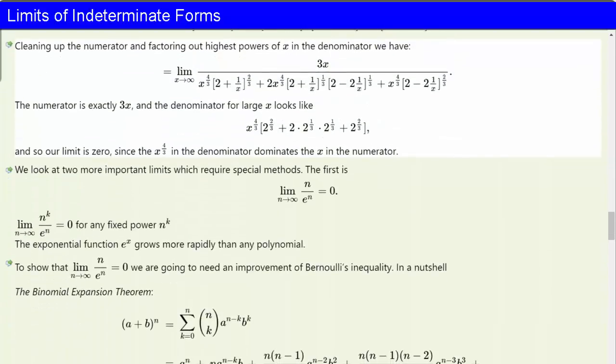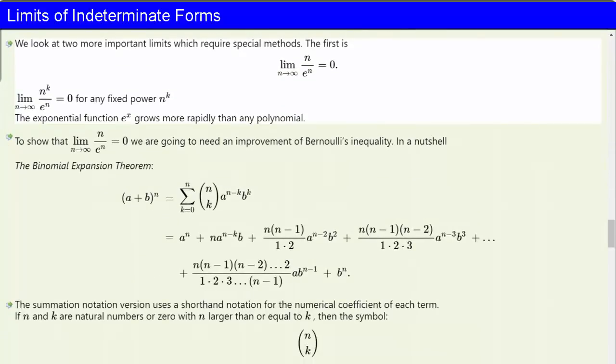that simplifies because the numerator becomes a cubed minus b cubed, which clears the cube roots. In fact, the numerator simplifies to 3x. And when you pull the factor x out of the denominator, you end up with x to the 4/3 in the denominator. So our limit must be 0, since that x to the 4/3 in the denominator will dominate the x in the numerator. Well, as you can see, the use of reverse factoring is messy, but it is effective.